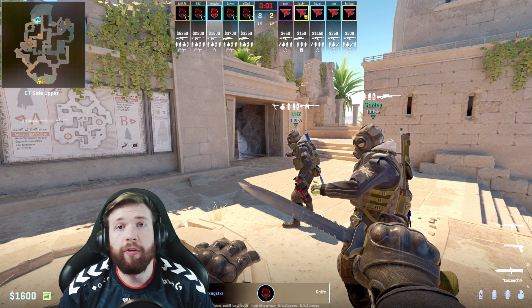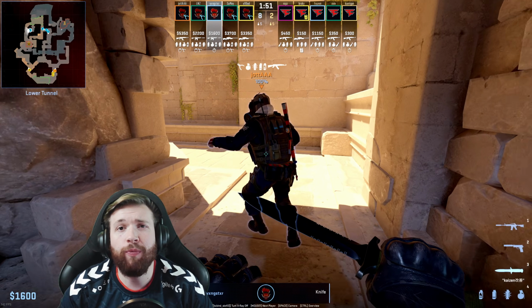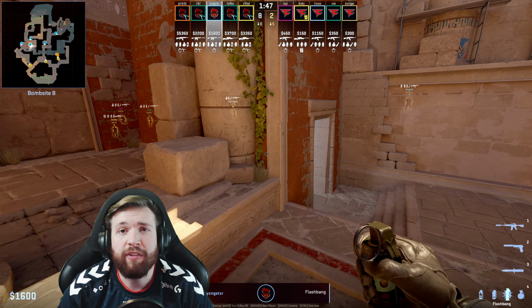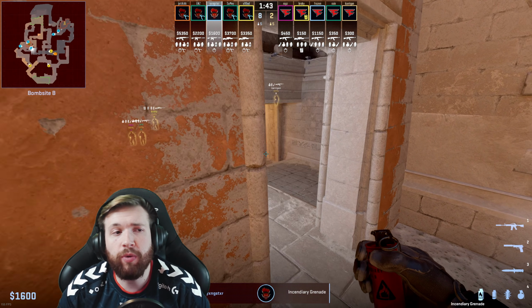So I'm skipping forward yet another round because FaZe had to eco. So we're now sitting at an 8-2 scoreline, one that FaZe has been absolutely bullied on due to these aggressive CT information-based plays. So this round is a little bit different though. They're not doing anything too crazy.